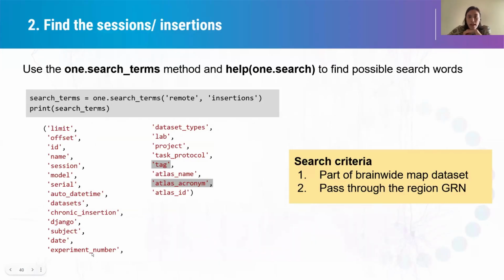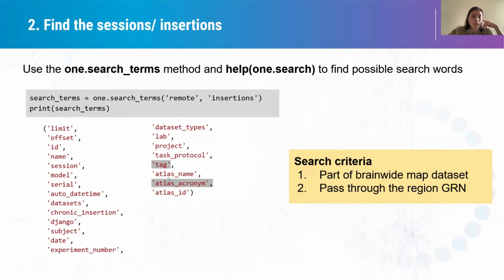Next, we want to find sessions or insertions of interest that we want to use in our analysis. This is where the search methods come in. I want to emphasize 2 useful search methods: one.search terms and help one.search. You can just type these into your Python terminal and they will output these lists. These show all of the keyword arguments that you can pass into your search methods.